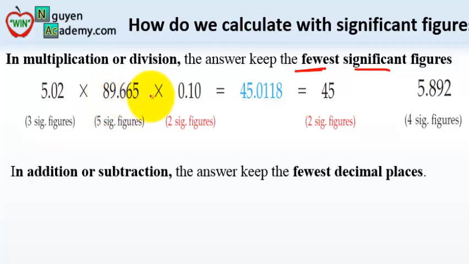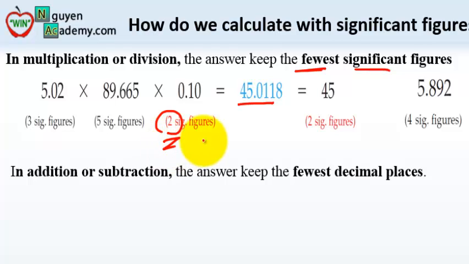So we have 5. Here we have a number that's less than 1, 0.10. So this is your first non-zero, and all the following digits will be significant. So we have 2 sig figs. And when I plug this in the calculator, I will have the following number. Based on the rules, you are supposed to keep the fewest significant figures. In this case, your answer can only have 2 significant figures.